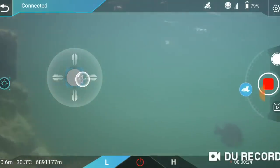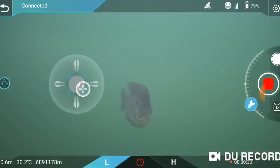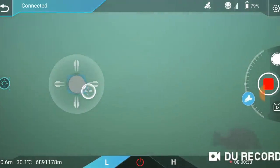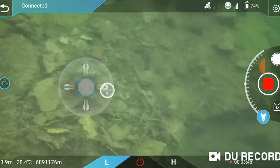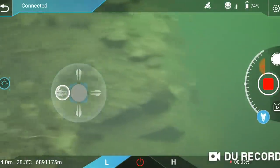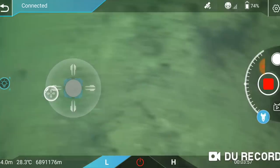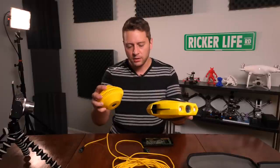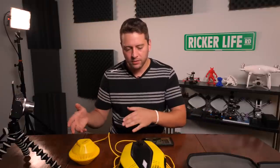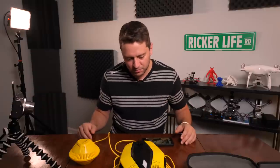On the right of the app by the record button there's also your pitch control — you can pitch up or down 45 degrees. I've inadvertently clicked on that many times while just trying to fly because it's near the record button and also your right screen stick. I kind of wish it would be placed differently because I'm constantly hitting it when I'm not looking. The drone doesn't actually have a power button — it just turns on when you plug it into the buoy with the tether. So it's either on or off, keeping things really simple.